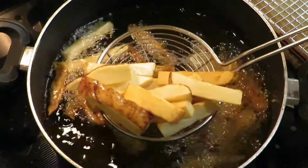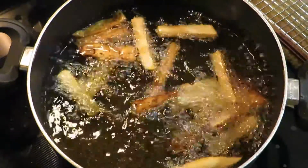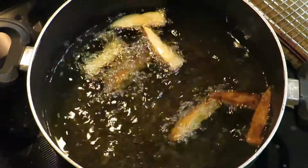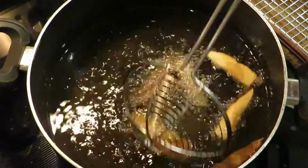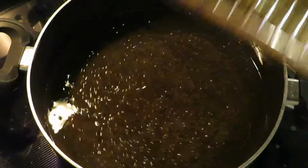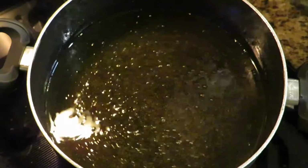And there you go. After your 7 to 9 minute cook, you may have a little bit of golden brown on there. That's a-okay. It's going to get a little crispier when we do the second fry. Continue this with all of your fries in batches until they're done, drained on a wire rack. Just like that.